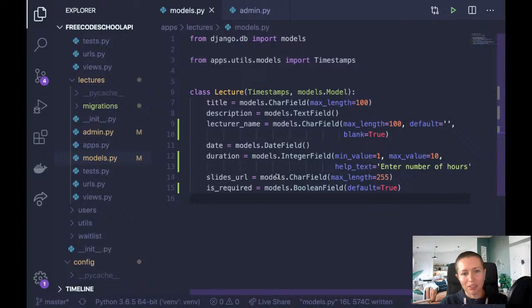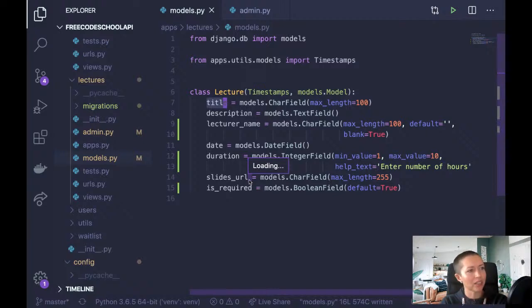Okay, so what was I doing? Oh yeah, I updated min and max value here. So what was that thing you suggested? Oh, type of lecture. Do I need type of lecture? The thing about type is I would think it would be like an enum, so it would be a choice field, where you could choose between types.